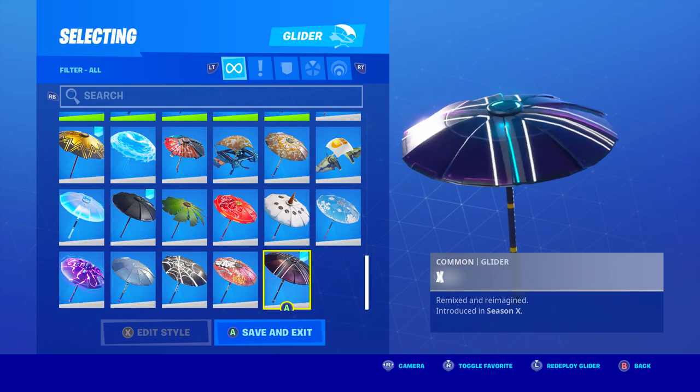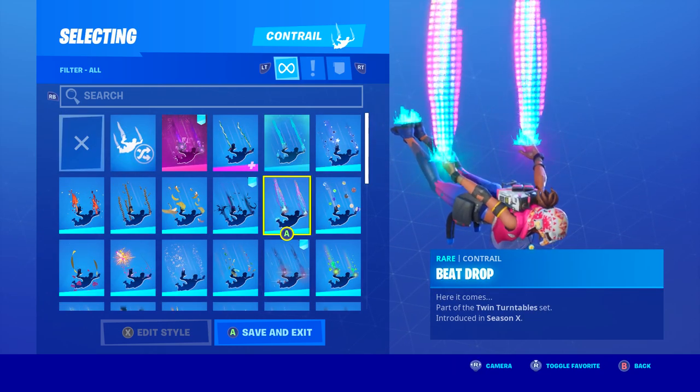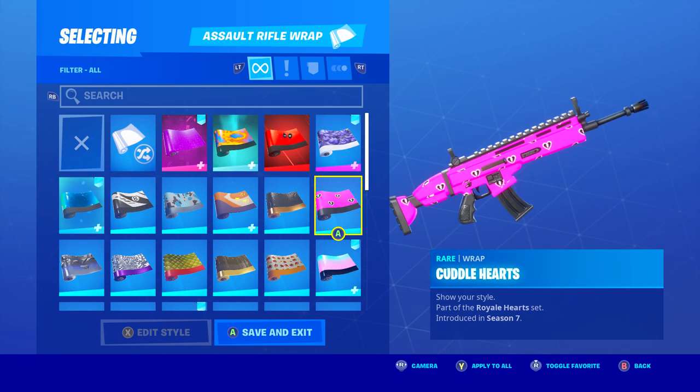This is a part of Season X, and you were able to unlock this by just winning a match in Season X. For the contrail, I chose Beat Drop. This is a part of Season X's Battle Pass as well. And lastly, for the wrap, I chose Cuddle Hearts, introduced in Season 7's Battle Pass.